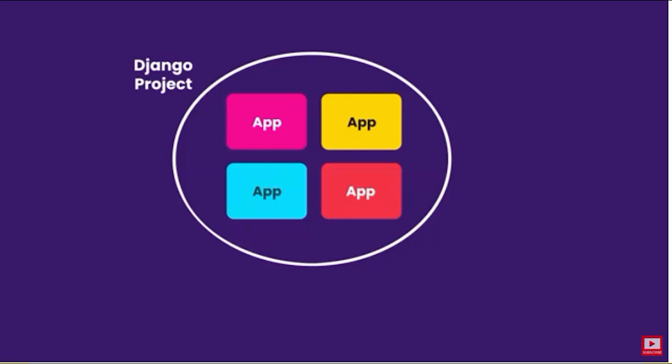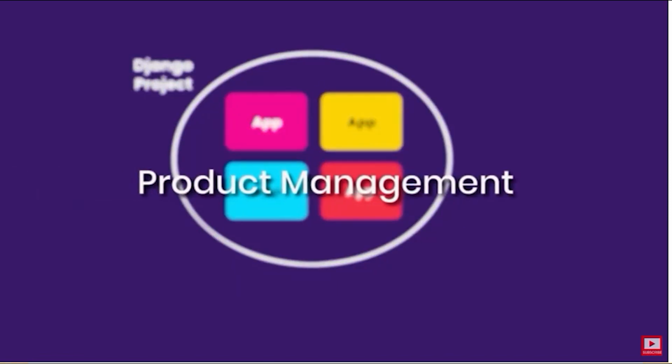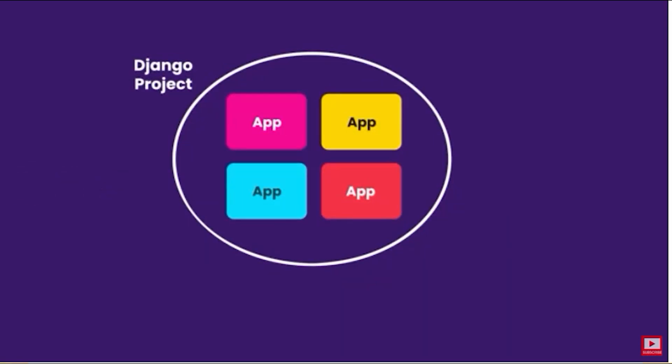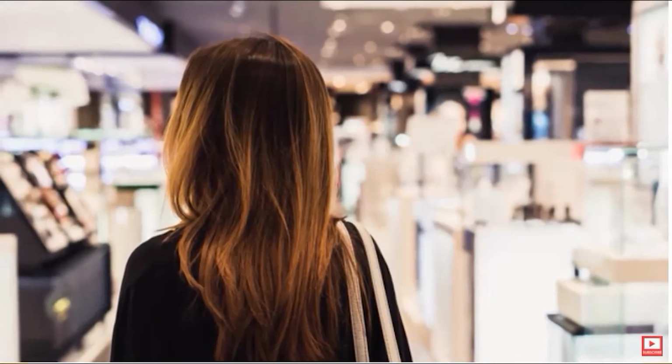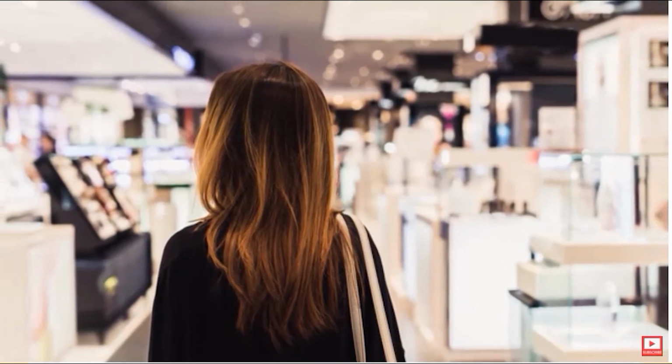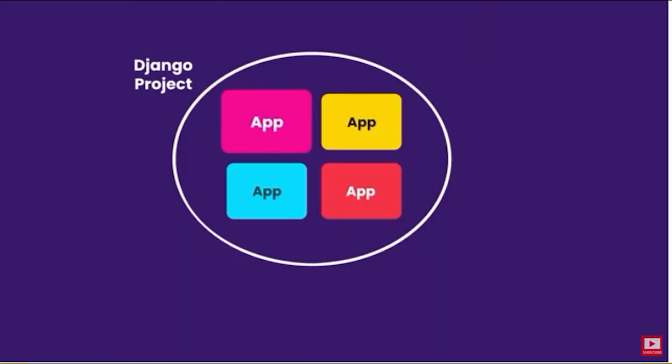Instead of implementing all these functions in a Django project, we divide this project into small functional areas that are focused on one concern. For example, we could have functional areas like product management, order management, customer management. These are completely different functional areas. The functions we have for managing the customers are different from the functions for managing the products. By the same token, when you go to an organization, there are small departments or small offices specializing in different areas. So with this analogy, we divide a Django project into multiple Django apps. Each app is focused on one functional area.